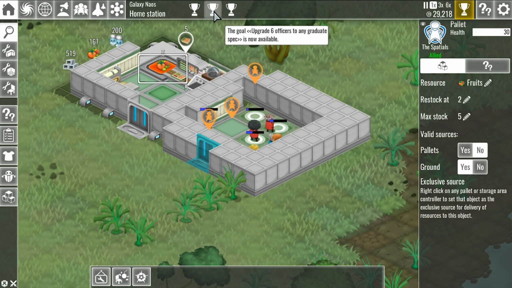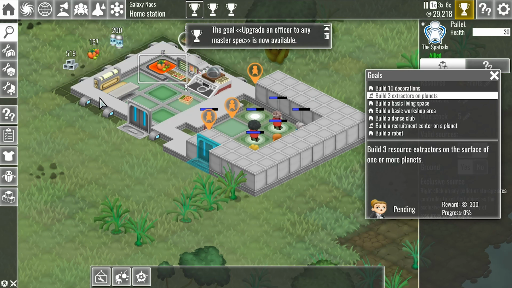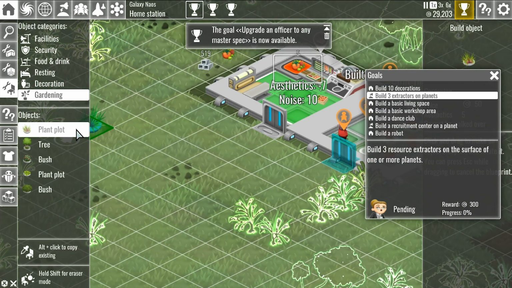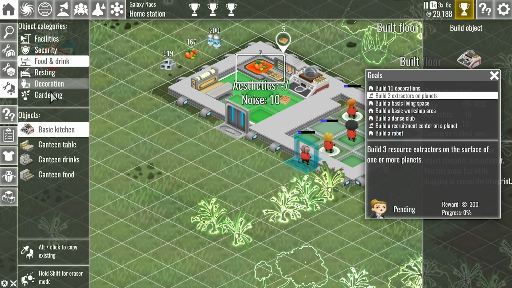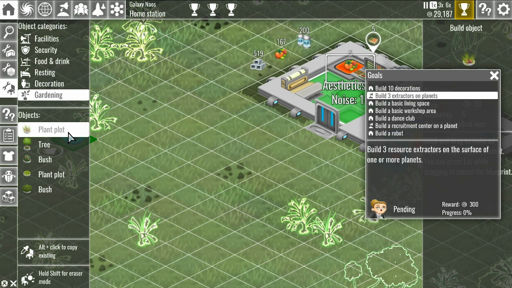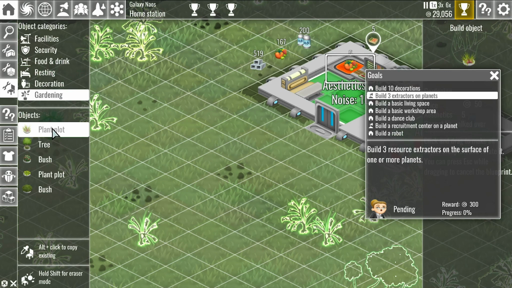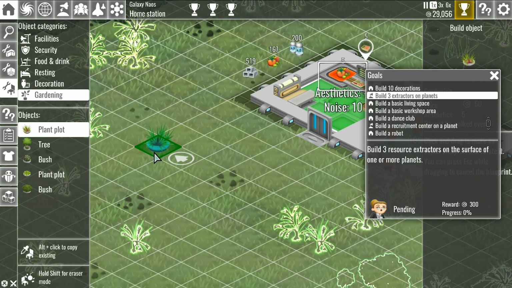Now, interestingly, one of those goals I saw pop up then was build 3 extractors on the planet. So there must be an outdoor thing. So we can do gardens. Curious how I can get food. Plant plot. What does that do? Is it plant plot as in decoration? No, because decoration's there. Let's stick one down. I don't actually know what these do, so we're going to just stick one down just to see what it does.